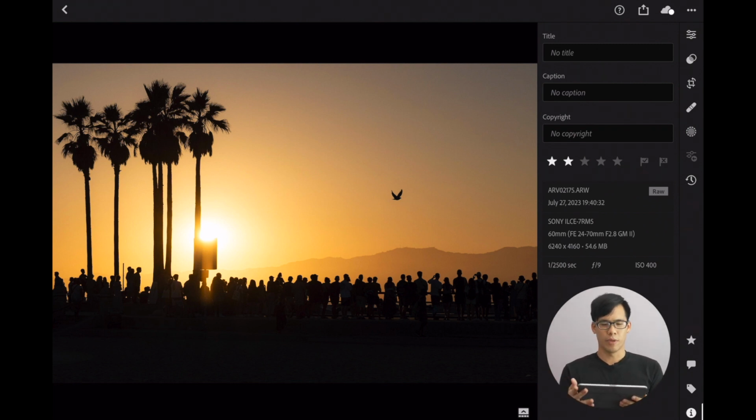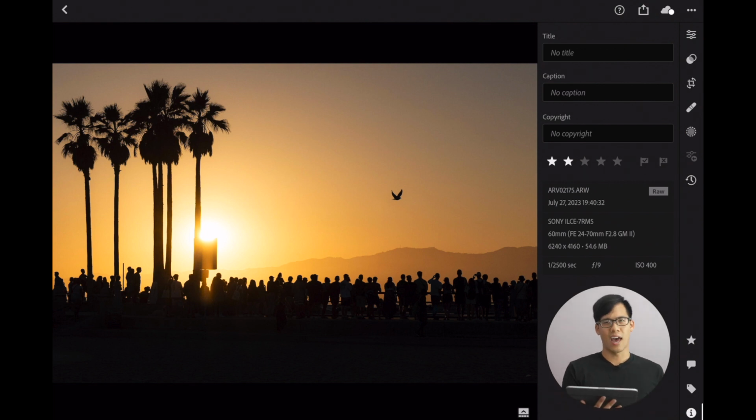I actually got to Venice Beach right after work, and because, you know, LA traffic is crazy bad, I got here right before golden hour started, which was around 7 or so, and that didn't really give me any time to really experiment or look around the area. Even though I've been to Venice Beach a couple of times, I didn't really know what the places were that I would like to capture.